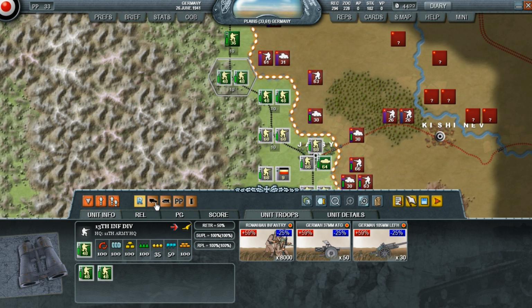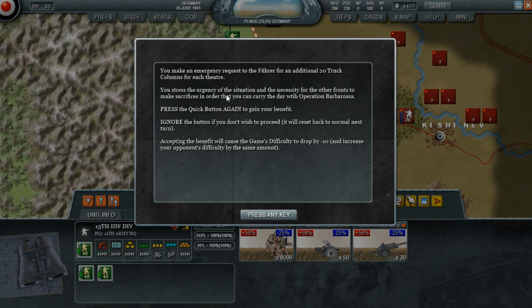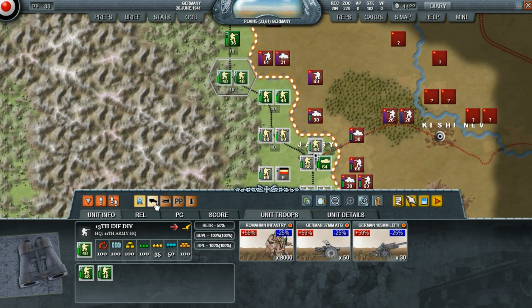You can ask for more trucks. If you press it once, you can make an emergency request from the Führer for an extra 20 truck columns. If you press it once, nothing happens. If I press it again, this event does happen. What it does, it gives you extra 20 trucks. It's a helper. It's not a cheat, because it affects your victory conditions, which I must explain to you now.